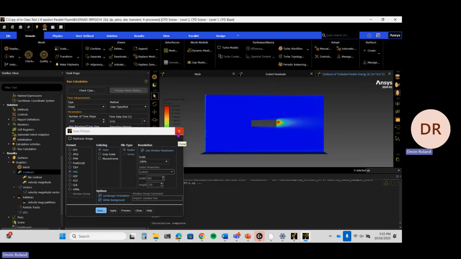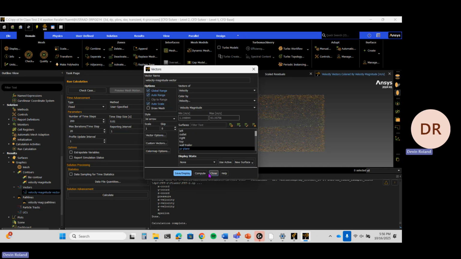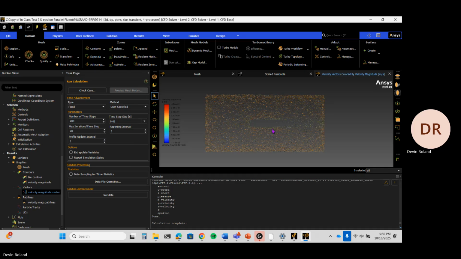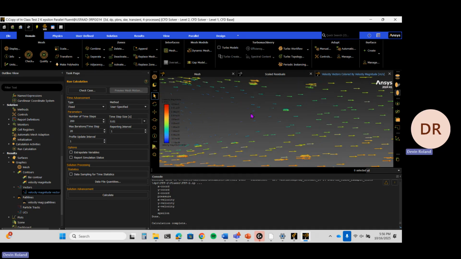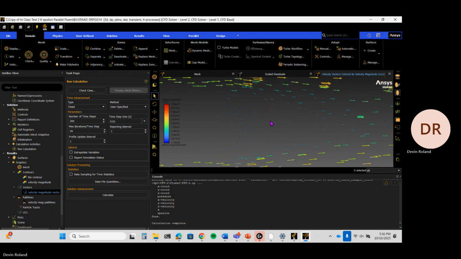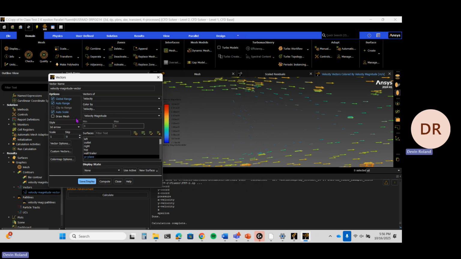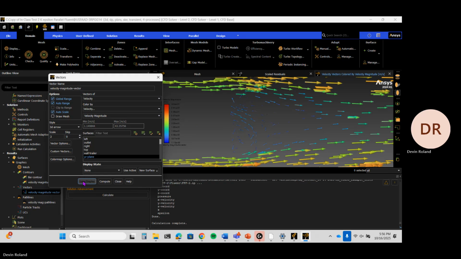All right. And then maybe we also do the vector as well. I think that might be interesting to see. So we could go in here. I think also if you open up the vector menu, you can scale these arrows. Yeah, let's do maybe 3.